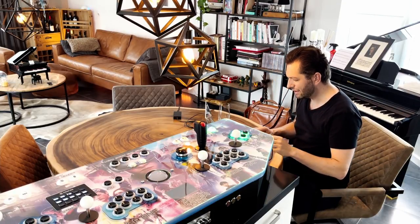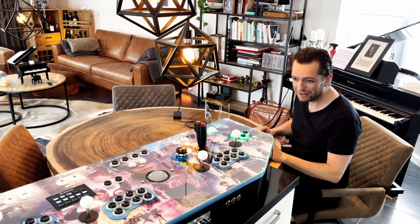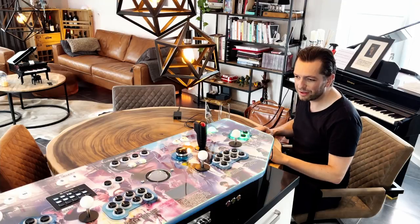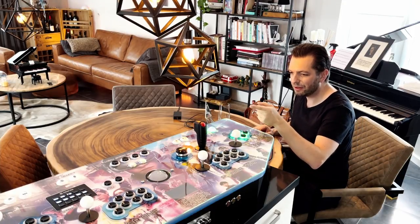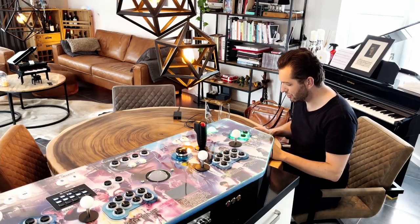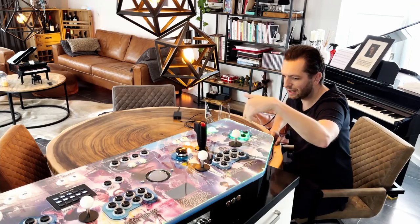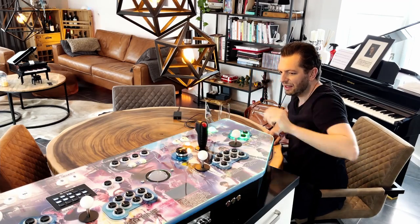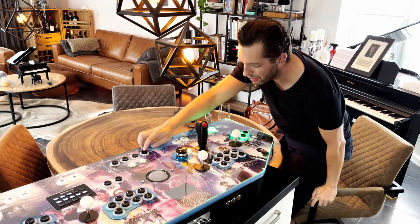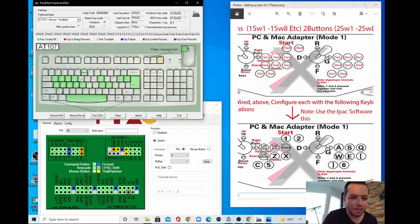Now let's disconnect board number 2 and connect board number 1, and then we will be doing players 1 and 3, and we will be taking a look at the mouse buttons and the special buttons. Actually, one of the special buttons is attached to player 2. Let me check which one it is. It's this one, and this is the pause key. And I always, let's see, it's now space.